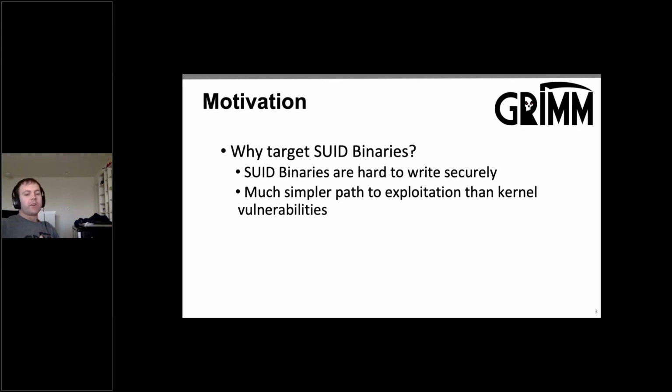Additionally, you need to make sure that there aren't things like race conditions. So if you read a file once, and then later on you close and reopen that file and read it again, the content may have changed. And so you can't really even trust the file system to be correct. And so it's a much harder thing to program. And so because they're hard to write securely, they tend to have more bugs that might allow a privilege escalation. And so it's just kind of a combination of those two points as to why you might want to target them.